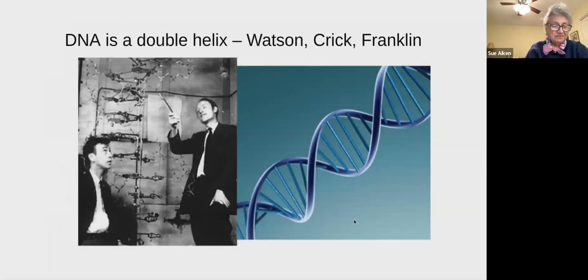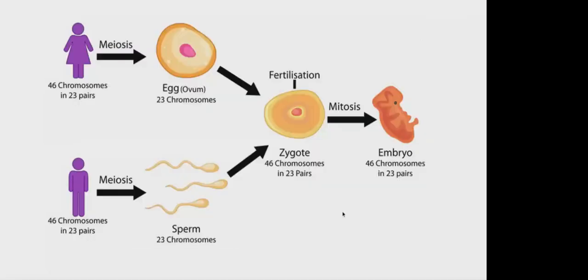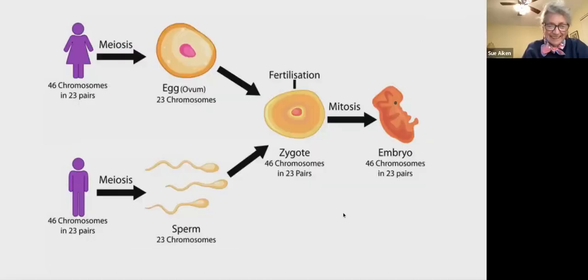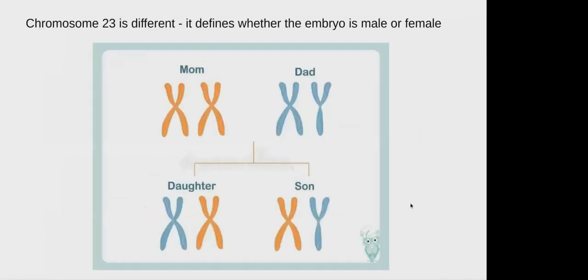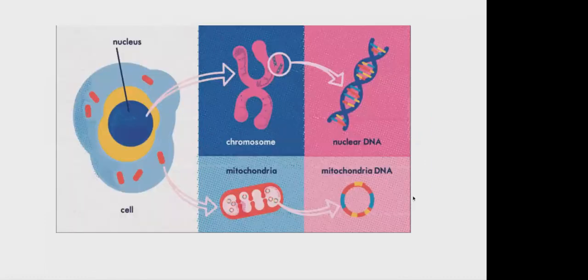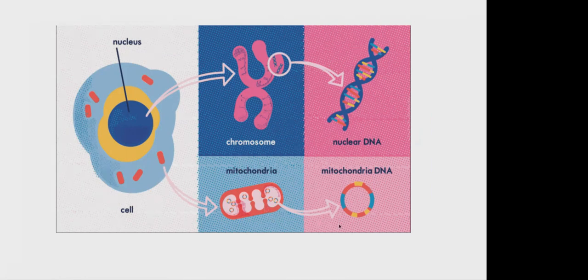Yay. You got the DNA double helix. Yes. You got the egg being fertilized. Yes. And you got the XY for dad and mom. Yes. And here is the cell. So where I was cutting in was, in the cell there are what are called mitochondria. And the mitochondria contain DNA.